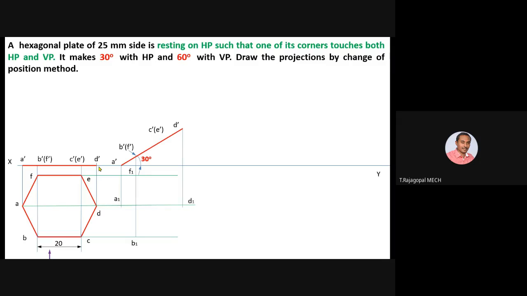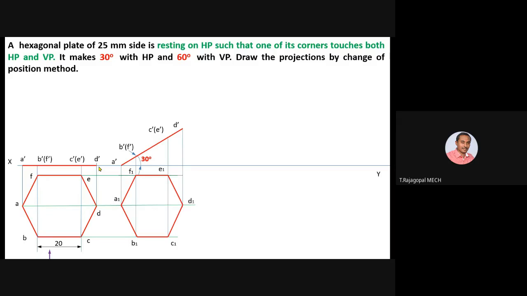By extending all the projectors, you can draw step number 4, the top view, reduction in size. Okay, being the size has been reduced, now it will be clear for us. This is similar to the previous case. Step number 4 differs from the previous problem. So what is the step number 4 difference? In the previous case, they have given diagonal is rotated through 90°. Okay, in this case, they said both the corners touch on HP. Same, if we are going to rotate again 90°, then only we can touch the corner on HP plane.